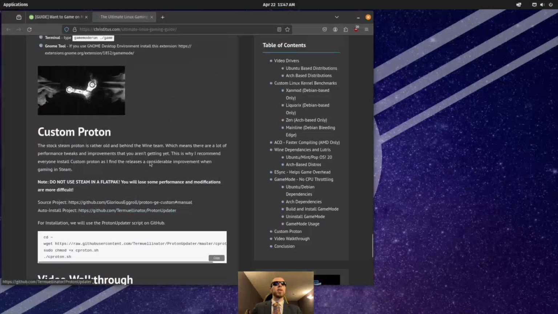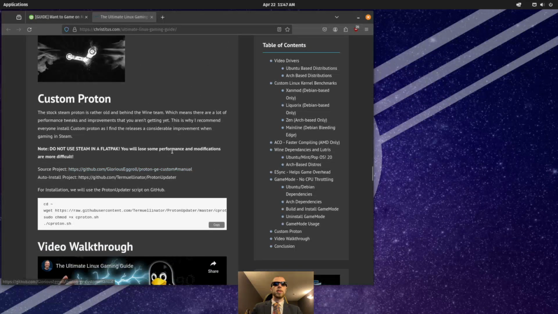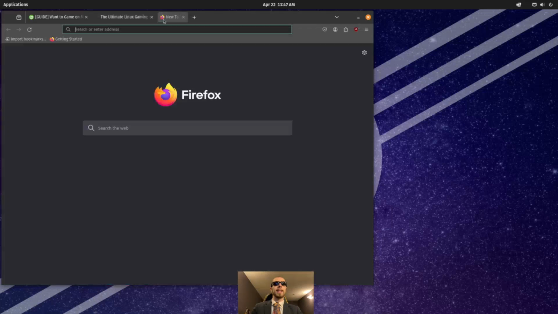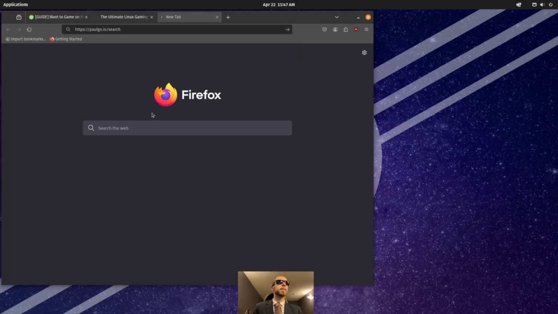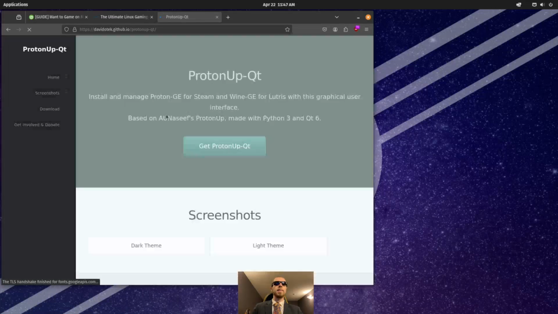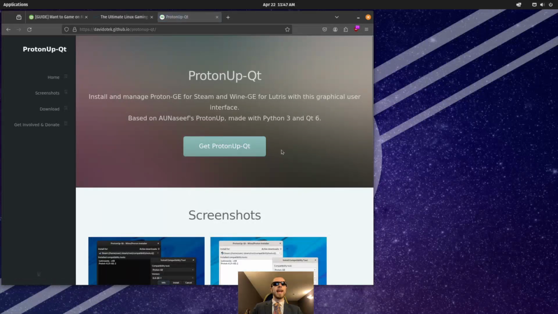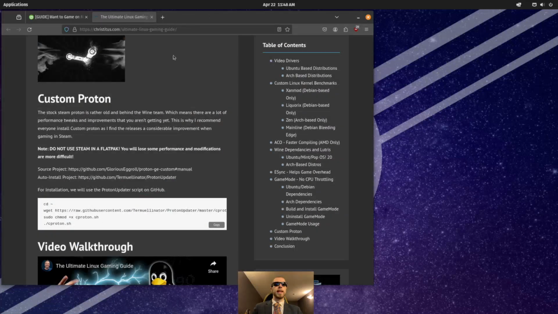Next, for the custom Proton, if you decide to use Steam, you're going to have to use a project that I like to use. And that's going to be something called ProtonUp-Qt. And it's this sucker right over here. It does come in the form of an AppImage. So go ahead, get the AppImage. You'll be able to install the latest versions of Proton just like that.